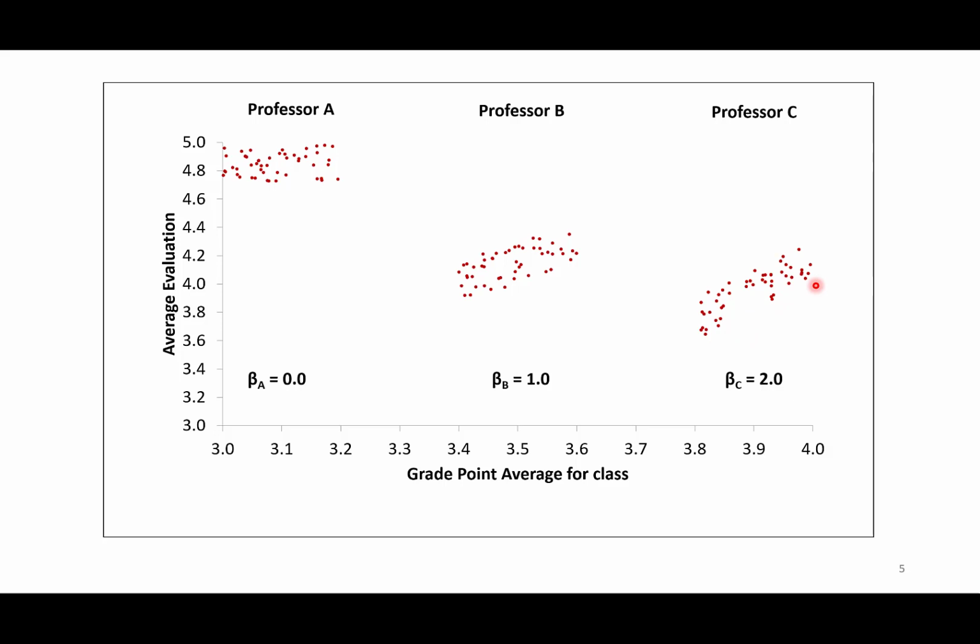Okay, so again, this has no bearing on any reality. The grades I give aren't quite that low, and certainly my evaluations aren't that high either. Okay, now if I didn't add any randomness to the evaluation, then all the data points for a given professor would lie in a straight line, just a straight line of slope of 0.0 for Professor A. That's his or her beta. Slope of 1.0 for Professor B, his or her beta, and 2.0 for Professor C. If I actually did this new randomization an infinite number of times, then the average of the betas for each of the professors would be exactly 0.0, 1.0, and 2.0. So that's how this randomness works.